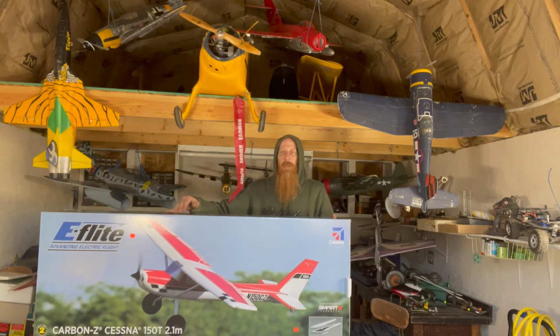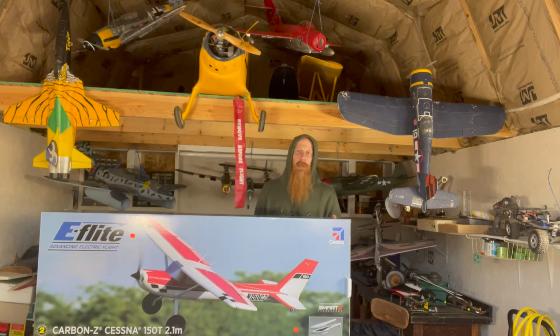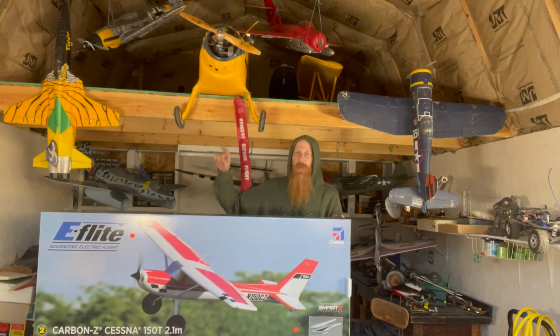I'm going to say the flight envelope also involves the battery versatility, because if you want to fly this on 4S, 7,000 milliamp, and get 15-minute flight times, that would be probably accessible. But on 6S, 5,000 milliamp packs, that's what I fly it on, it does 8 minutes at the most. So that adds to the versatility of the flight envelope, if you ask me. So we're going to go ahead and give it 9.5.